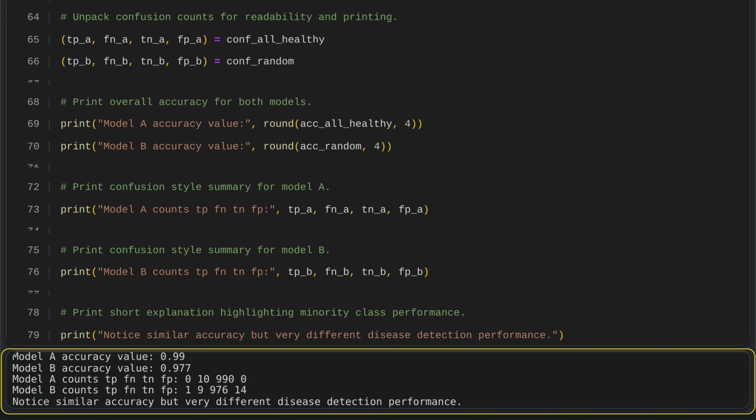One model simply predicts that everyone is healthy and completely misses all diseased patients, while the other randomly predicts disease and finds only a few true cases. Even though their accuracies look similar, their ability to detect the disease is very different. This demonstrates that in imbalanced situations, we must look beyond accuracy and examine confusion matrix details, such as true positives and false negatives, to properly evaluate model performance.